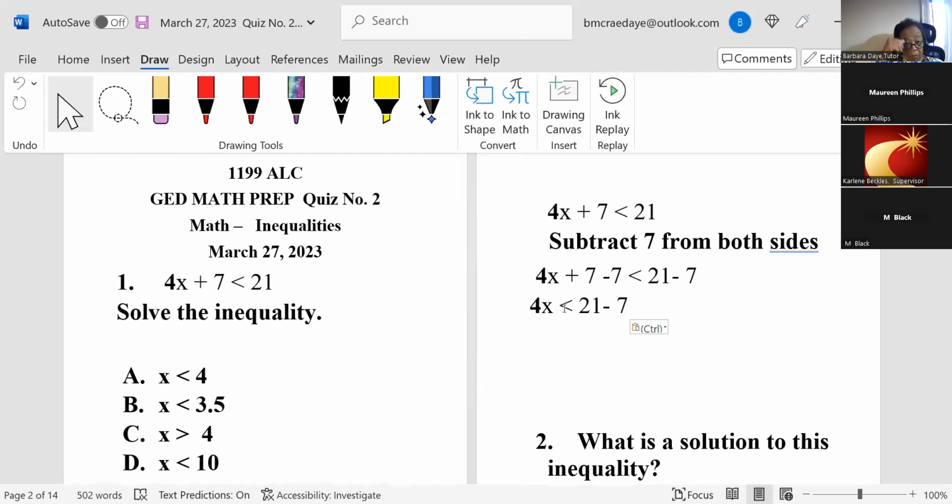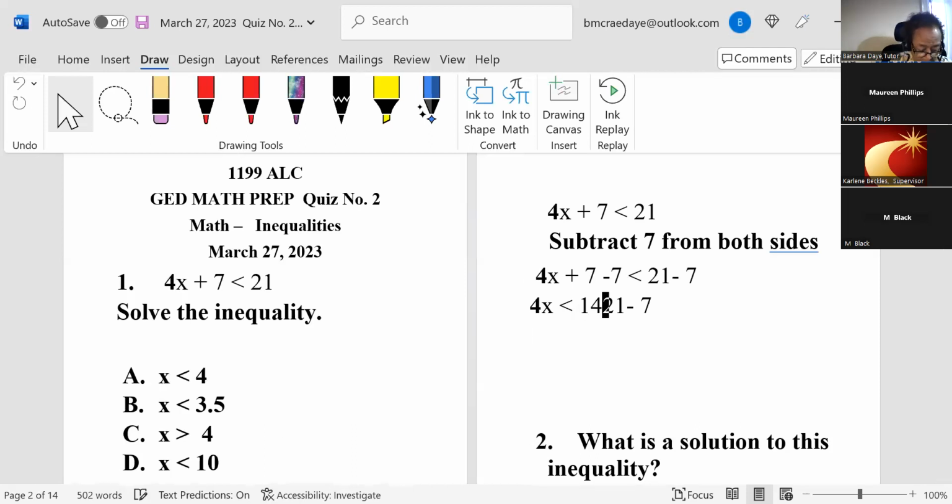Oh my God, Miss Barbara, I made an error. I have 27 instead of 21. Oh, you put 27? Yeah, I just realized it. Okay. Maureen, did you have it like this? You had 21 minus 7? Yeah. And what does that give you, Maureen? 14. Okay. So far, we're doing all right.